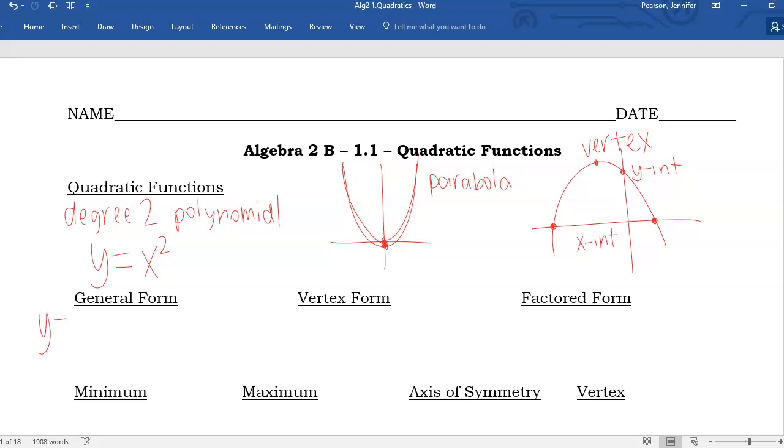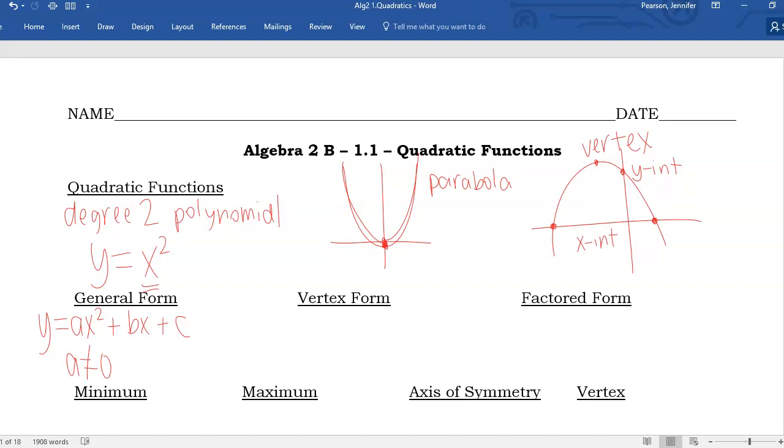The general form of a quadratic is a times x squared plus b times x plus c. We call a, b, c our parameters. A can be any number except 0. If a was 0, that x squared term would completely go away and we'd no longer have a degree 2 polynomial. B and c can be any number you want. They could even be 0, which would be the case where you'd have just x squared, because your x goes away when you multiply it by 0. You have no constant if your constant is 0.